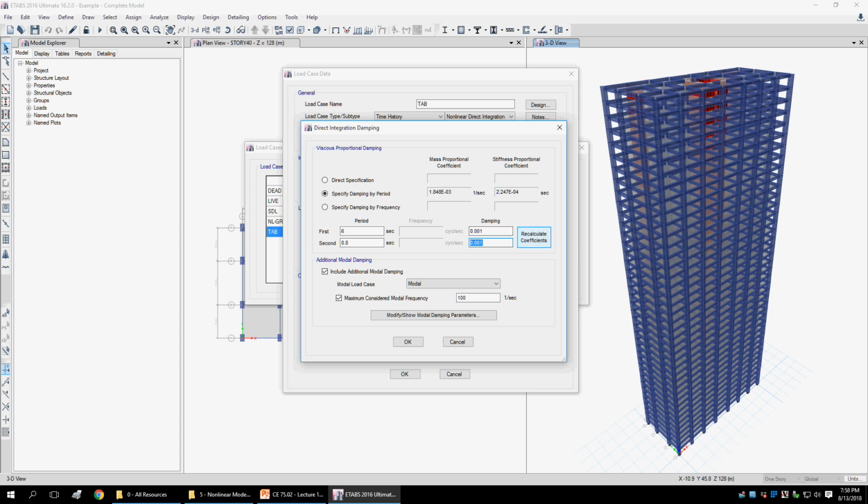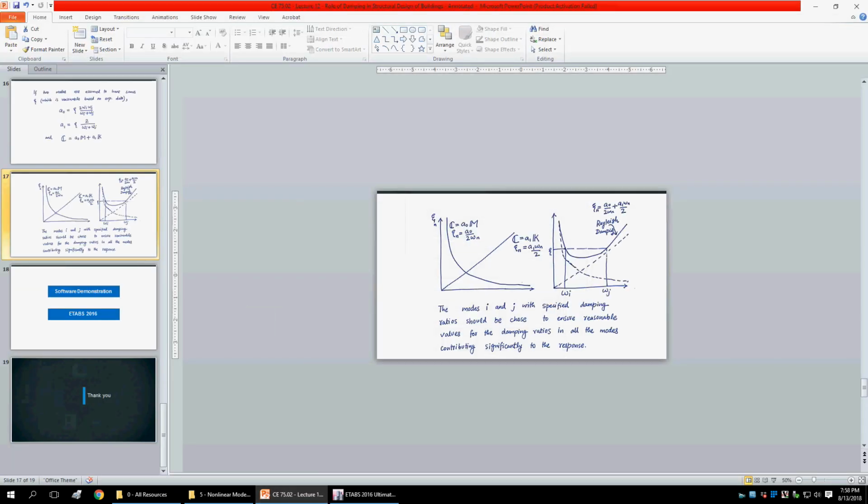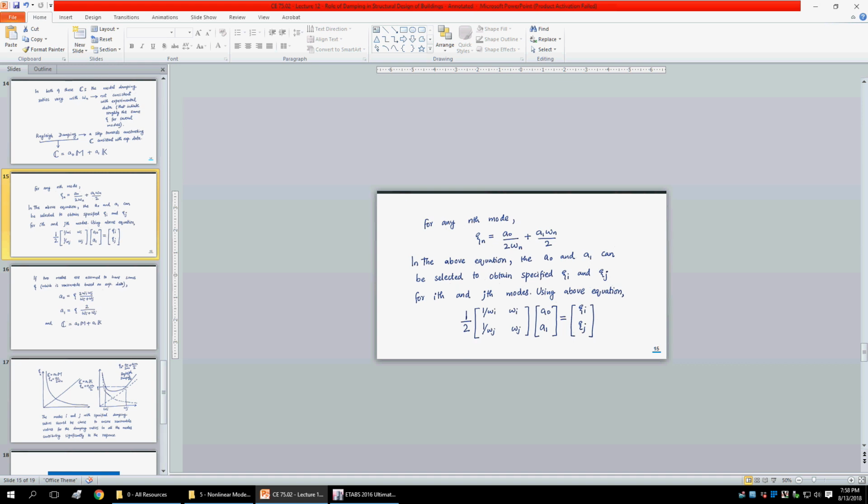And then you can recalculate coefficients, and these A0 and A1 will be calculated based on your values given for these periods. So it's like solving this expression at the bottom back for a given omega i and omega j and a given xi i and xi j to calculate A0 and A1.